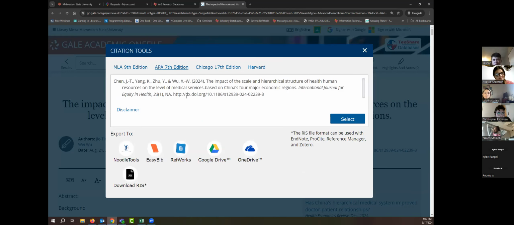However, you can also just click on the cite tool in the article itself, and all of this is going to be filled in for you. There are some things that you'll need to make sure of. Of course, you could go to one of the websites like Purdue and just make sure that this information is correct. But rather than go through and plug in the information yourself and put in the article and the authors and everything else, this will fill in most of that for you. So we say here, okay, yeah, this one, honestly, this does look good to me. This looks like it has just about all the pertinent information that we need, except for page number.